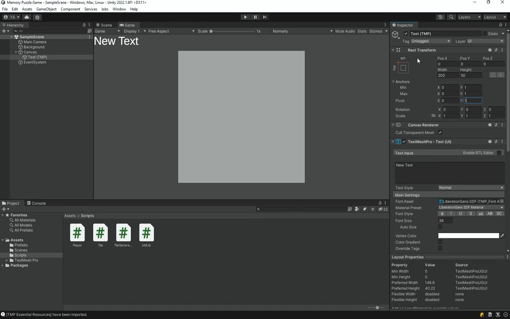All right, 0, 1 is the perfect one. So we can move it forward on the x to be 20 or 30, and position y is going to be -20. I'm going to change the text here to something like score moves, and decrease the font size to 28, so that it's not that large.